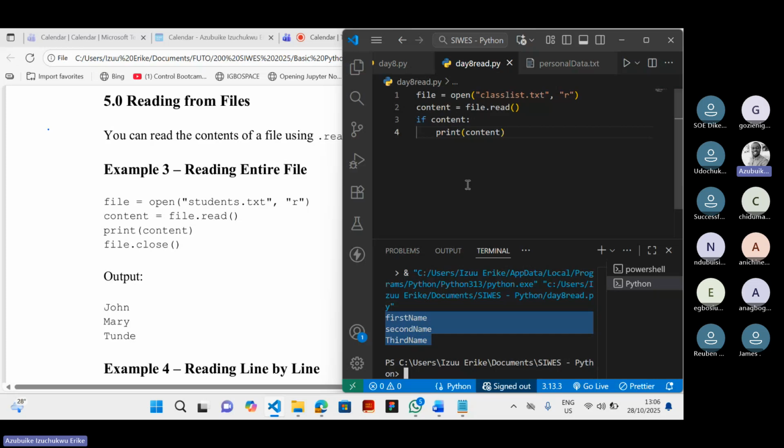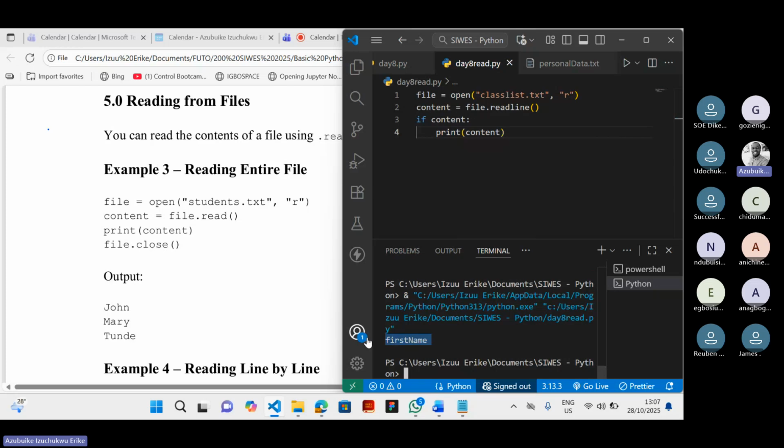Now furthermore, when I call this function, you saw readline and you saw readlines. If I use readline, it is going to read the first line of that document. So if I run this, you are only going to see first name, and this is what is here.